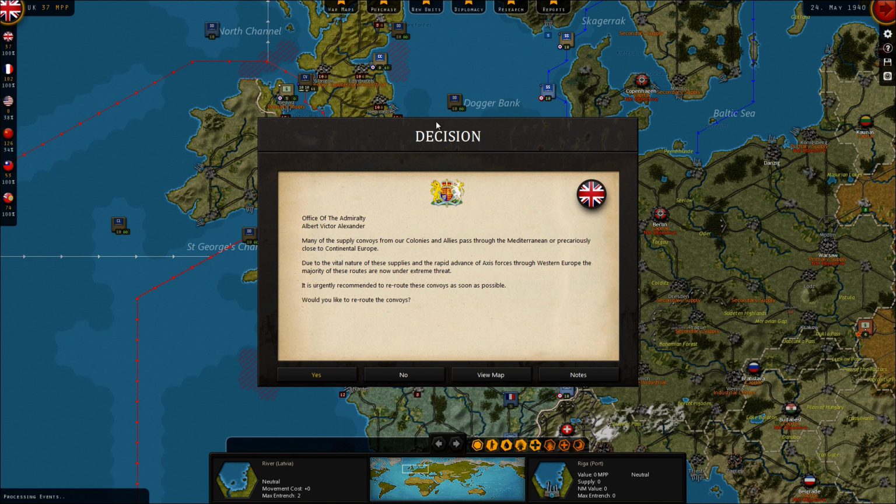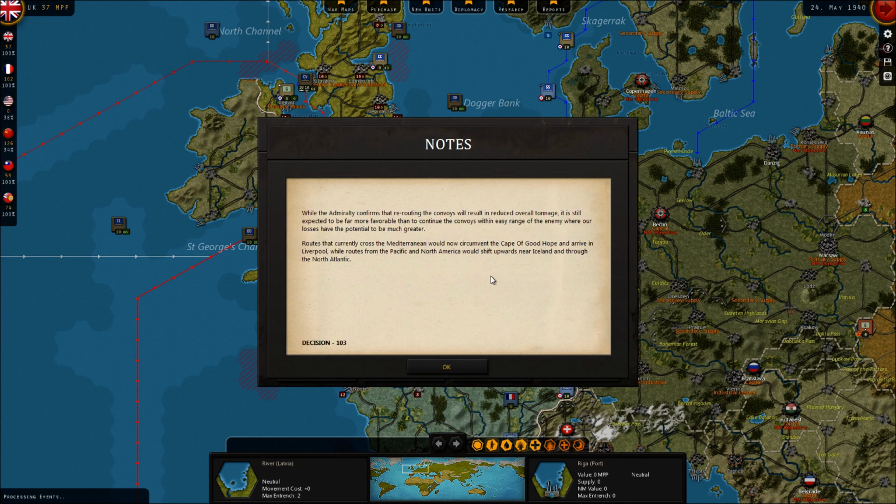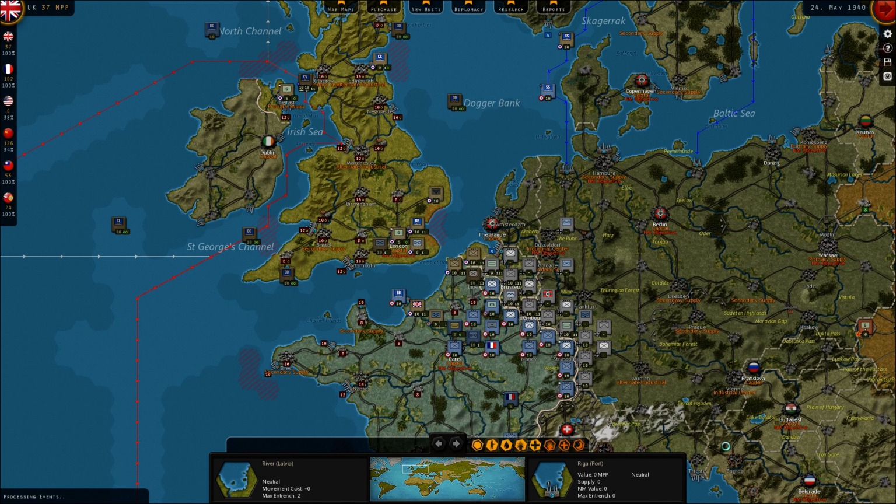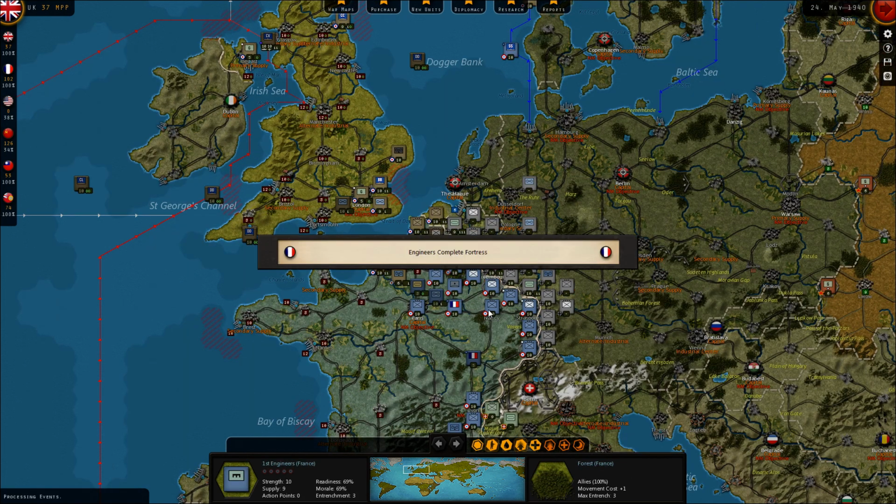Right, so we do have a decision to make. Many of the supply convoys from our colonies and allies pass through the Mediterranean or precariously close to the continental Europe. Due to the vital nature of these supplies and the rapid advance of Axis forces throughout Western Europe, the majority of these routes are now under extreme threat. It is urgently recommended to reroute that. Yes, we certainly do want to do that. It will result in reduced overall tonnage, but I do think it's going to be better, so that will remove them basically from the Mediterranean. Engineers complete fortresses, that's very nice as well.